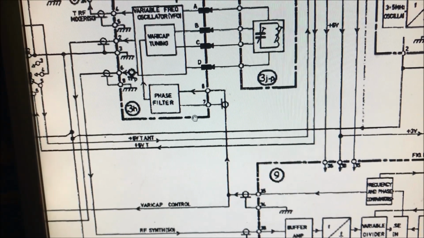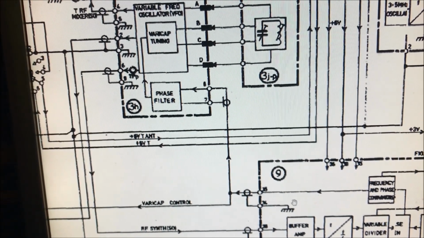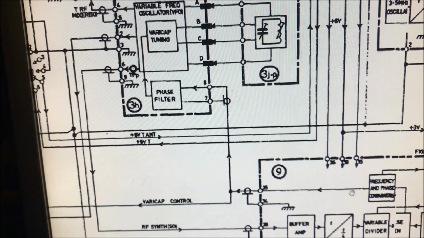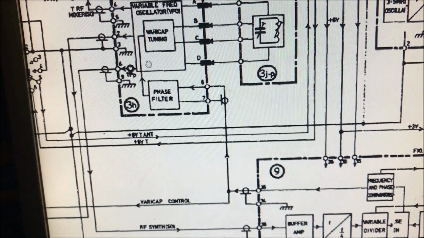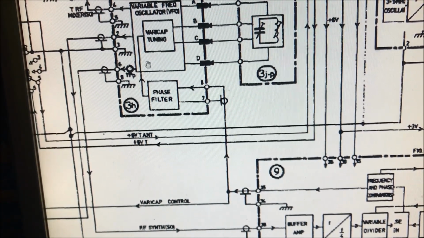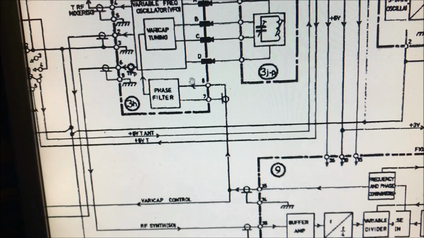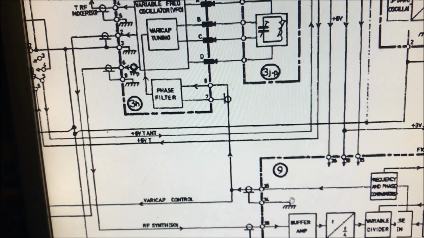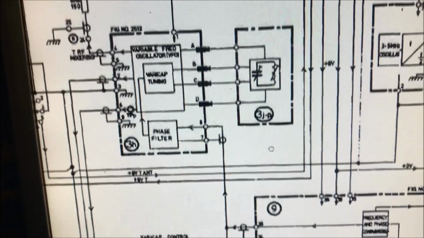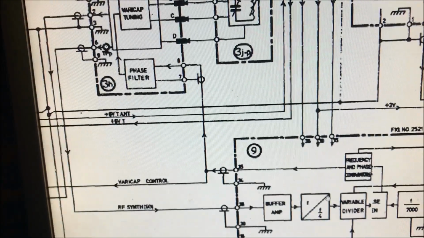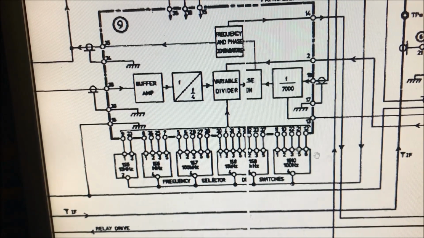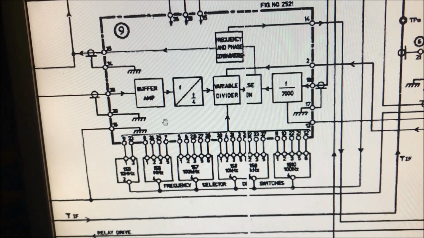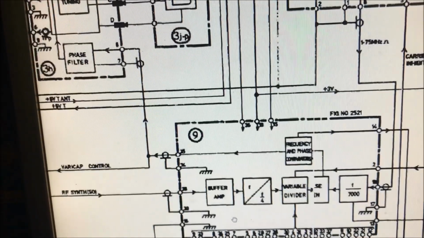So what I'm going to suggest here is we open up this particular loop between the synthesizer and the 3A board, and try to find out which one of these two components is giving us a problem. So this is how I do it. I don't know about other people, but this is how I do it. First of all, I dial myself up a known frequency, let's just pick, for example, 14 megahertz. So we get the radio operating on 14 megahertz.